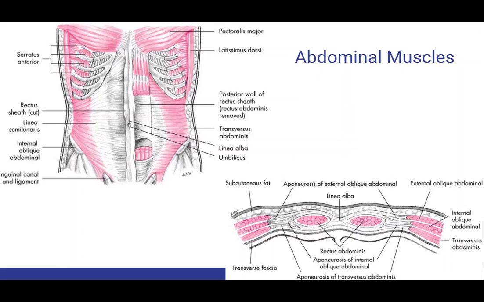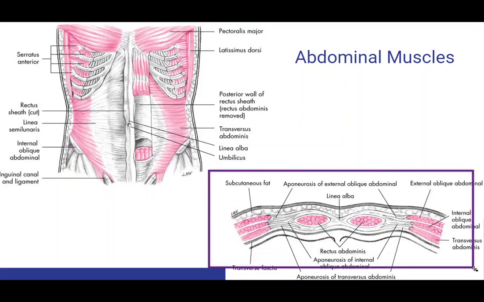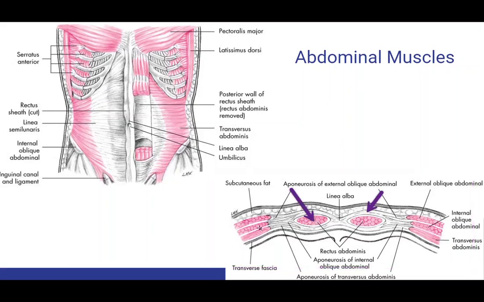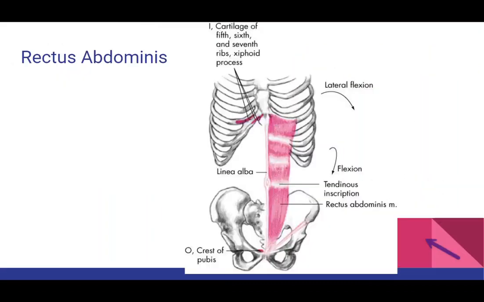Other images of your abdominal muscles are shown here. The rectus is cut on one side here, showing your transverse abdominis, your linea alba that's running longitudinally, and you see your internal obliques on this side. This is a cross section here, this lower right image, so you can see the two rectus abdominis sides, and then you obviously have subcutaneous fat, and then your external oblique, your internal oblique, and your transverse abdominis.